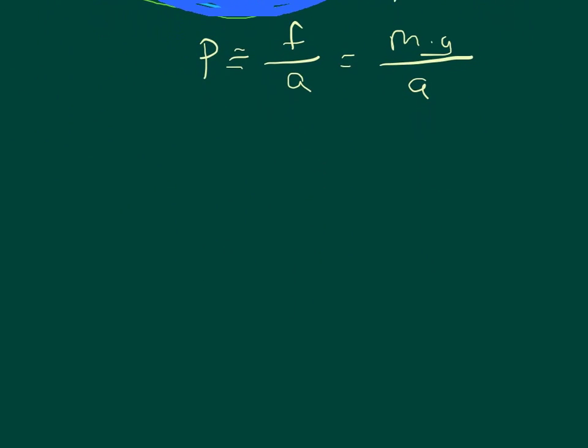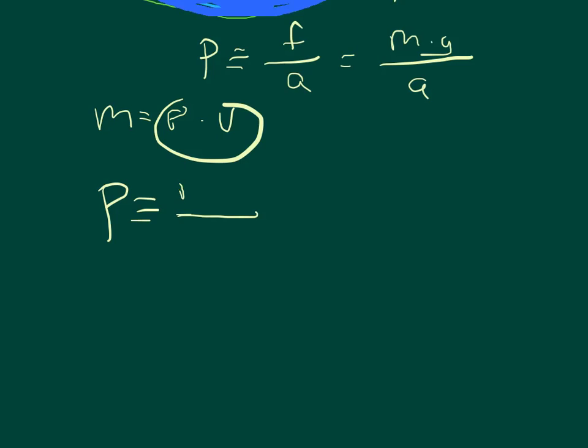And so we have the mass is equal to the density times the volume. This is supposed to be a Greek rho. Rho times V is equal to the mass. So we can plug in this for mass. So the average pressure is equal to the density times the volume times gravity divided by area. Well, the volume is, in this case, let's assume that the volume is equal to the area times the height.